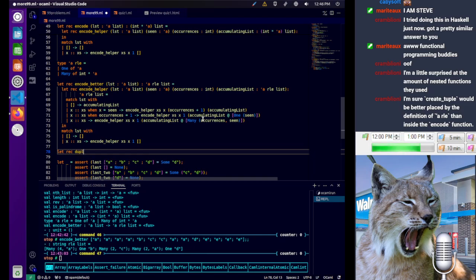Let rec duplicate. I'm sure create underscore tuple would be better placed by the definition of TKRLE than inside the encode function. I'm not sure if types would allow for that in OCaml. Not too sure, but maybe.